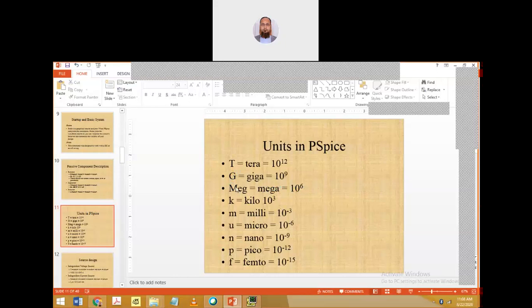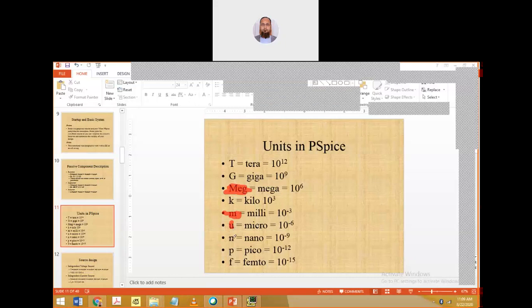Mega is not represented by a capital M, because milli is represented by a small m, and SPICE does not differentiate between small and capital M. That's why we do not write mega as capital M, and instead write MEG.